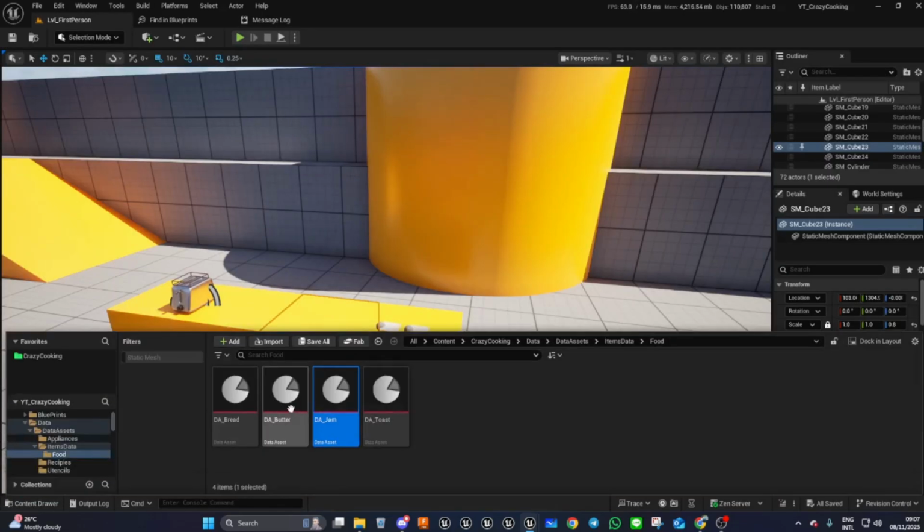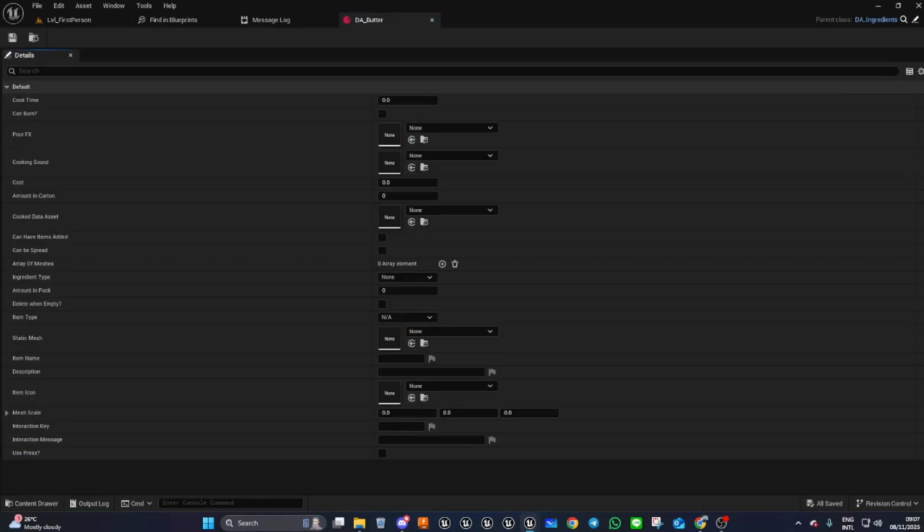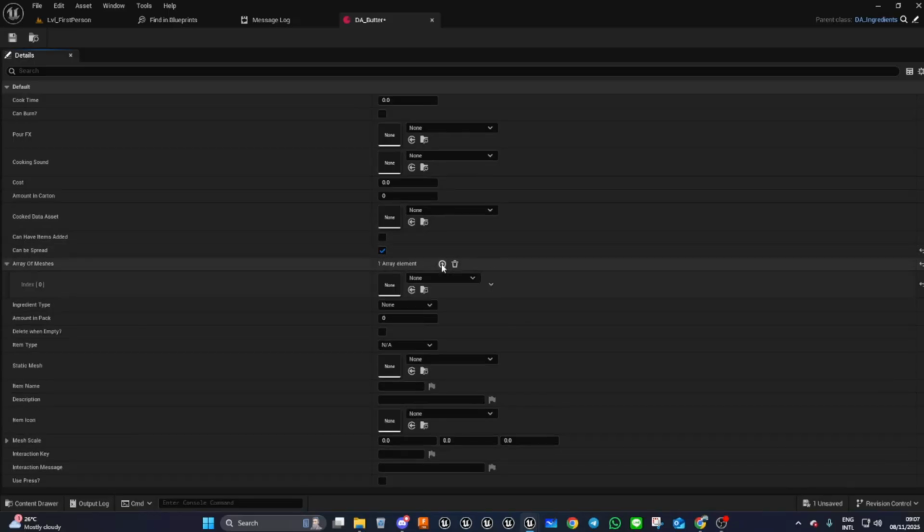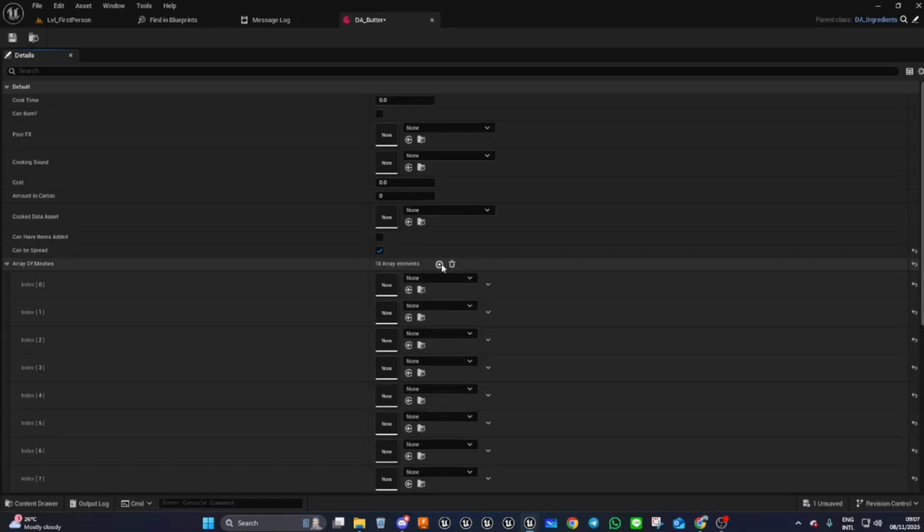Then we're going to go to our butter. Okay, this one right the way down to here. Can spread, we're going to check. An array of meshes, we're going to add 12. Okay.